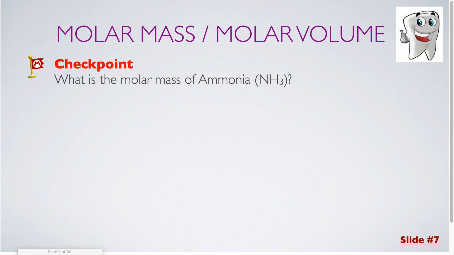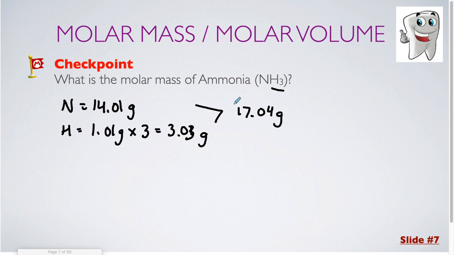In this one, we are trying to determine the molar mass of ammonia, which is NH3. So I know that a single nitrogen is going to be 14.01 grams. I know that a single hydrogen is going to be 1.01 grams. I'm just getting these numbers from the periodic table, and I am rounding to two places after the decimal. Now from the hydrogen, I can see from this formula that I actually have three of them. So I need to multiply that by three. So for the three hydrogens, that's a total mass of 3.03 grams. And then I'm going to add these two numbers together. So that's going to be a total mass of 17.04 grams. So that would be my molar mass for ammonia.